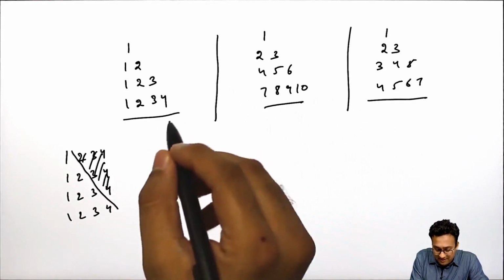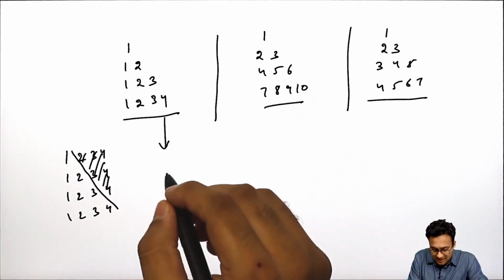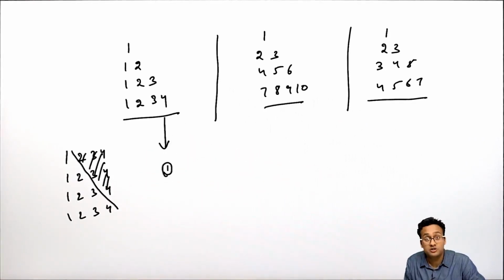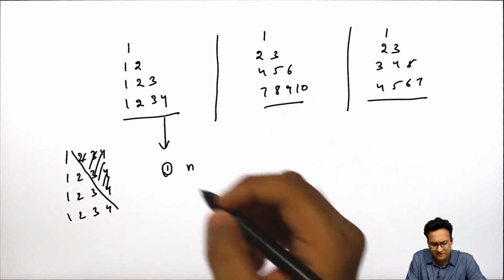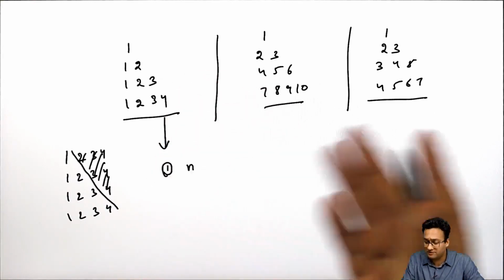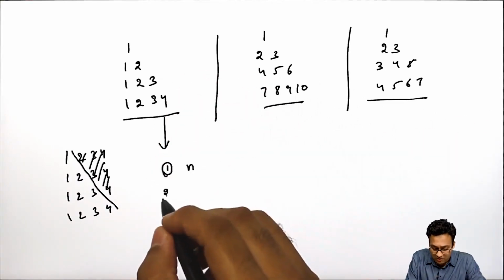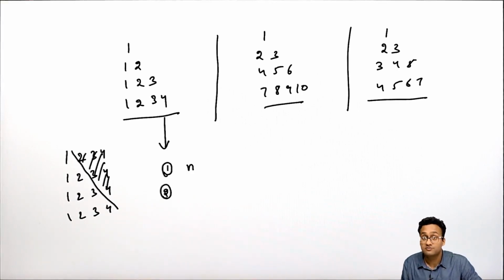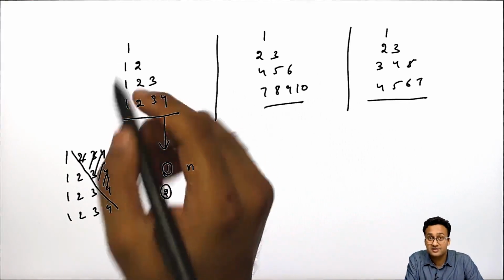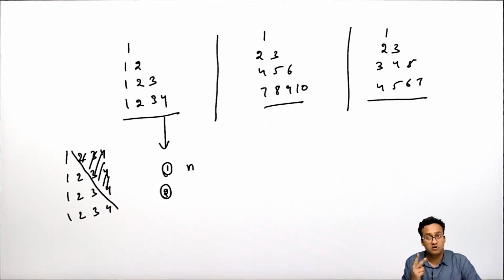So if you look at this pattern, let's answer our three questions. How many rows? I think n rows. Right? If n is 4, we have 4 rows in all of them. Now, what about number of columns in ith row? Now, that's the interesting part. Here, the first row has 1 column. The second row has 2 columns. The third row has 3 columns, and the fourth row has 4 columns.